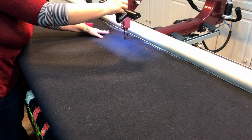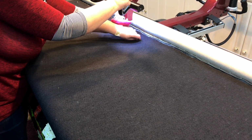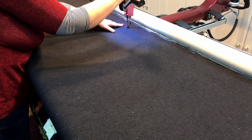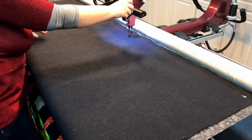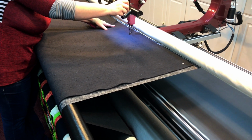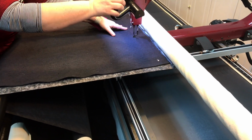Now notice how I'm pushing my hand down to kind of keep it flat so the foot doesn't feed it to the side. Make sure you're taking out the corsage pins as you go. You definitely don't want to run over a corsage pin. Horizontal lock is so nice on this machine because it just keeps it straight for you. Keep doing that basting stitch all the way to the end.